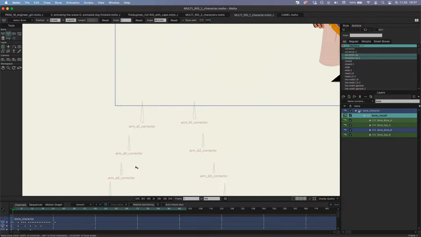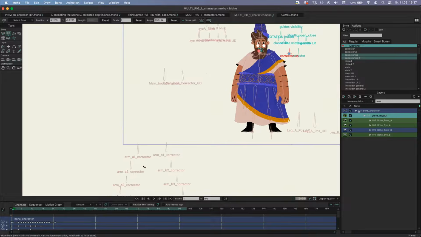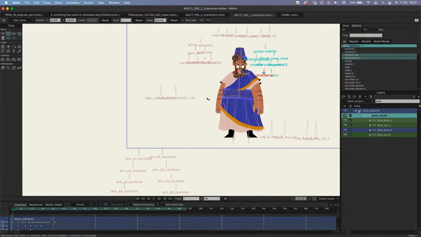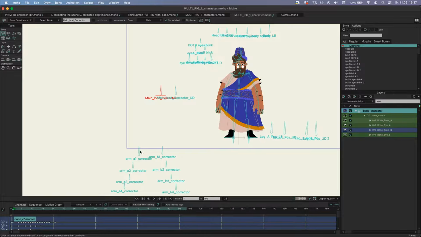Yeah, and here we have some characters which are also going to correct the arms. Click here.